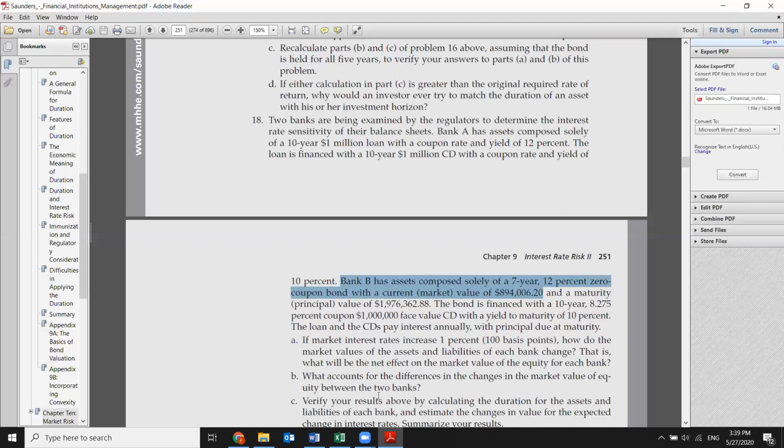So for Bank B, the maturities of the assets and liabilities are different, but the current market value and the durations are the same. So a change in the interest rate will cause a smaller change in value for both liabilities and assets, actually. That makes the bank less sensitive as well. So apart from the thing that we underline, what we were trying to say is that the duration gap is close to 0. It's close to 0 because their duration is exactly the same. Okay, it's 7 and 7.